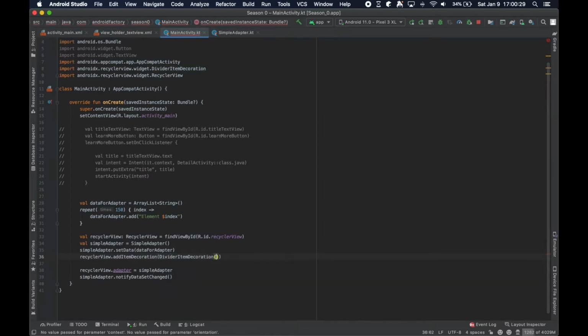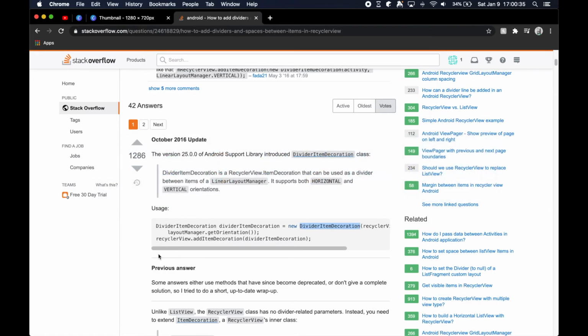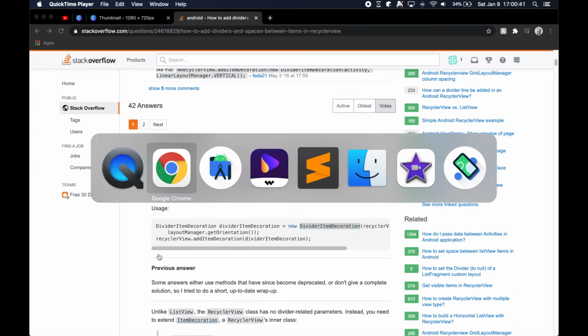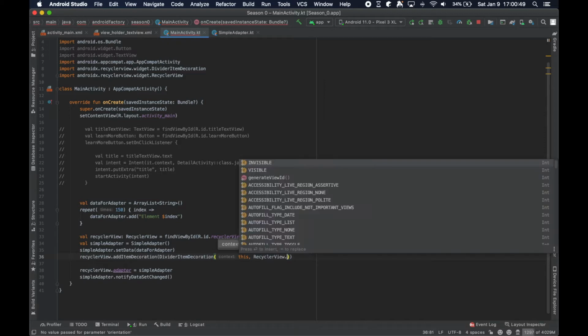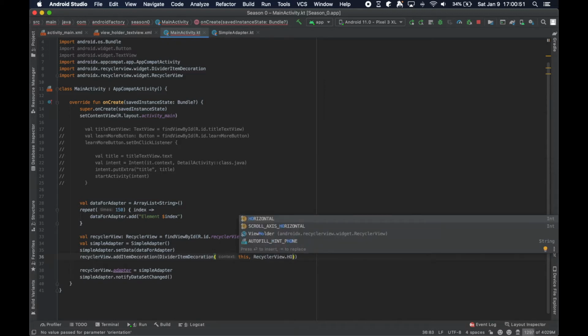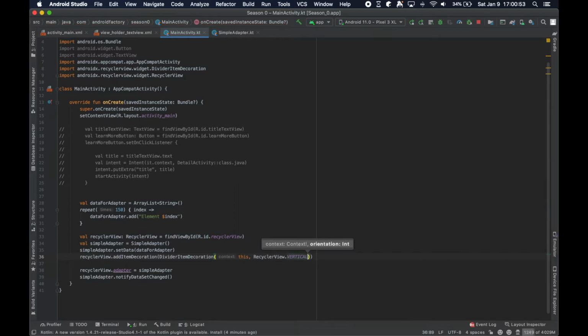Divider item decoration, and we need a context, so we will say this. And orientation, does it work off RecyclerView? Oh, I guess you call it layoutManager.getOrientation, so that if you change the layout manager or if you change the orientation, you don't have to change your code. But for now, we're just going to say vertical, since we know what that is.